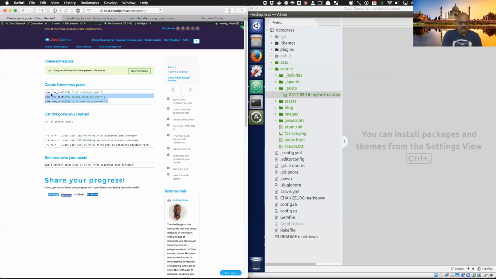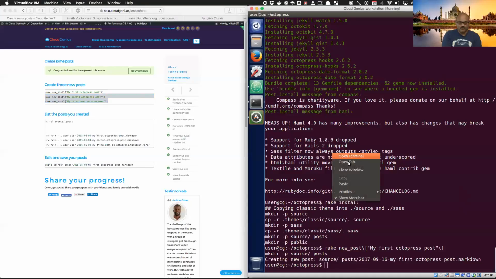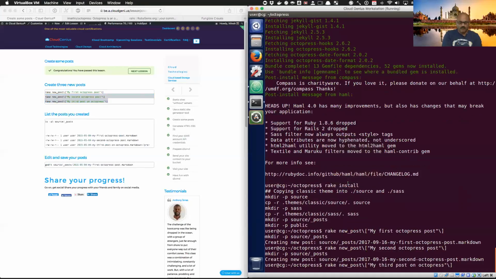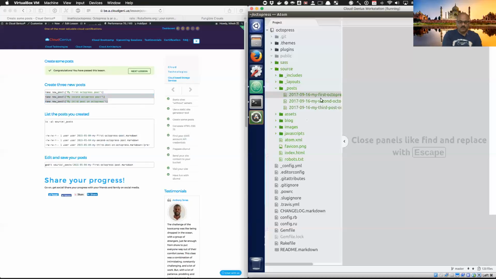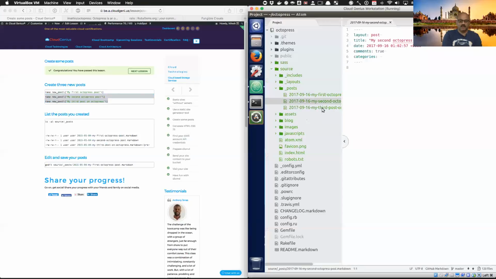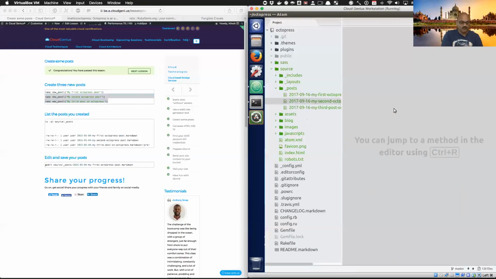So I'm going to copy this, go to my command line again, and post those 2 commands one at a time, and created 2 more posts. They show up here in the post folder. This is my second post, and this is my third post. So I'll just say, this is second hello, and save. And then this is third, how are you doing? Just writing something silly, right? English language, saved, 3 files, 3 posts created.